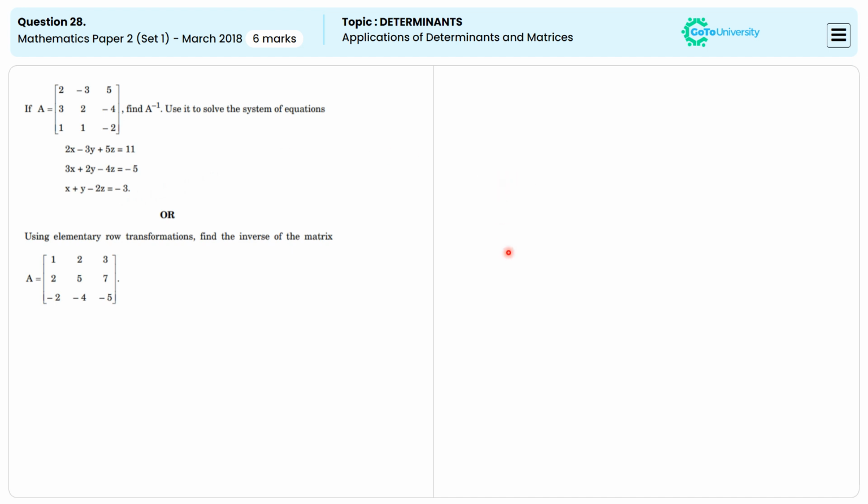For this, we need to check the determinant of the matrix, and it should not be equal to 0, right? So when you find the determinant of this matrix by expanding the rows, you get minus 1, which is not equal to 0. Therefore, we can say A inverse exists. So the cofactors of this matrix have to be now found. Cofactors of A in detail we are going to find out.